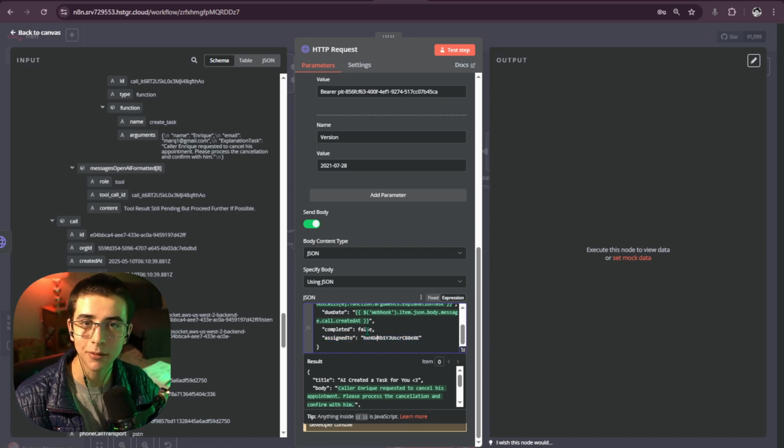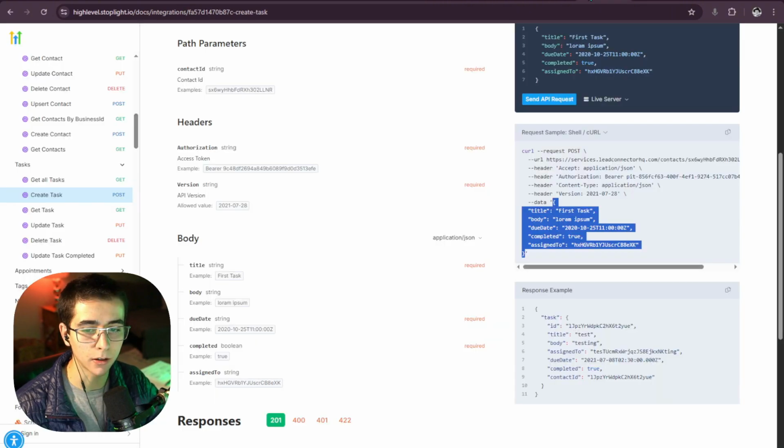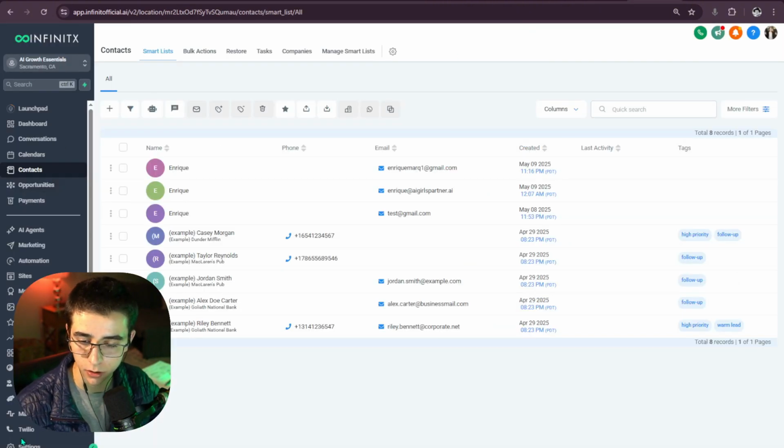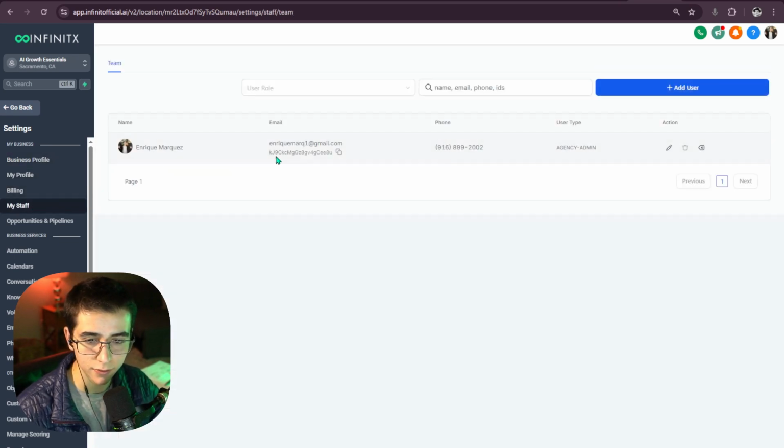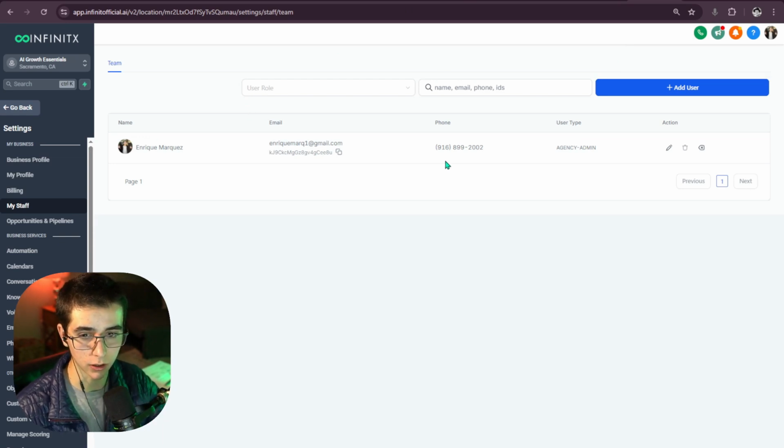This is gonna be a team member inside your sub account. So if you go to sub account, you go to settings, you go to my staff. Your staff, they have a specific ID here. This ID is the one you're using to assign that task for that specific user in your team.